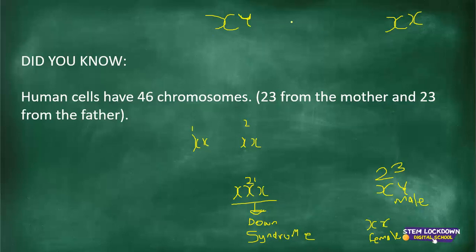This means that when the 2 people mate, in the egg cells and in the sperm cells, there will only be 1 chromosome. Even in the egg cell, there will only be 1. So if it happens that in that particular sperm cell there was the Y chromosome, and in the female, obviously it's X, so nothing will change. It means their offspring will be a boy because it will be XY. But if it's the case whereby in this sperm cell, it was the X chromosome that was released, the female is always X, so nothing changes. So it means that child there would be a girl.